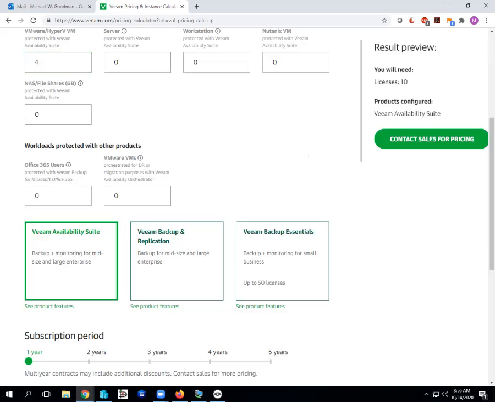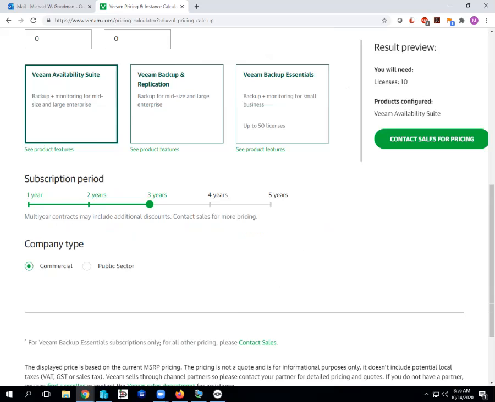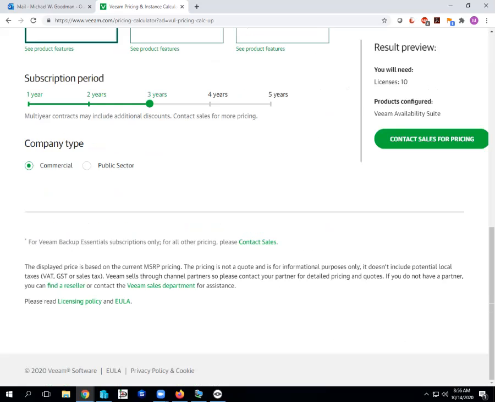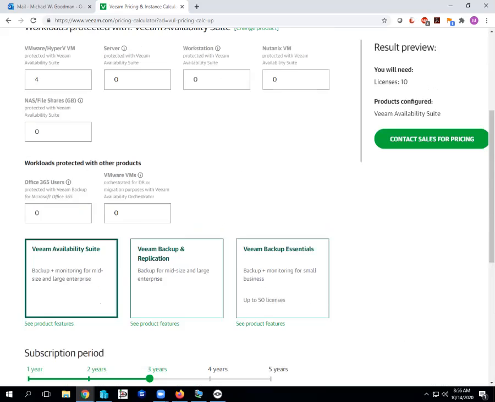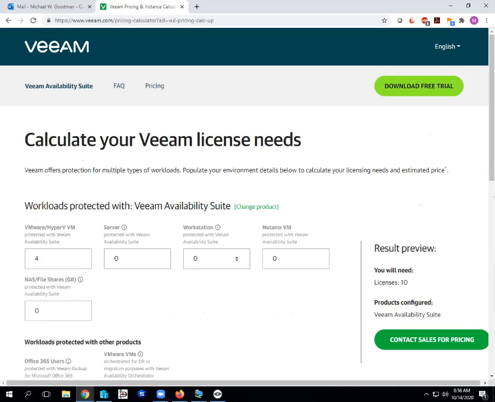We'll want Veeam Availability Suite with monitoring and everything. We'll do pricing for 3 years. We'll do public sector. And our calculator says we need 10 licenses for some reason, and to contact sales for pricing. Well, that's great stuff.